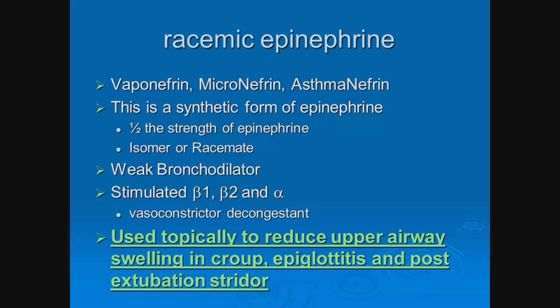We don't really even use it as a bronchodilator. What we use it for is its vasoconstricting function. Alpha agents vasoconstrict, right? So if I have somebody who has a lot of swelling in their upper airway, I'm going to use this as a mechanism to reduce that swelling. So patients with croup, patients with something called epiglottitis. Jeannie hasn't covered those yet. A patient who has stridor after the endotracheal tube is removed, we give them a treatment with racemic epinephrine. Okay, that vasoconstriction will cause the swelling to be reduced.